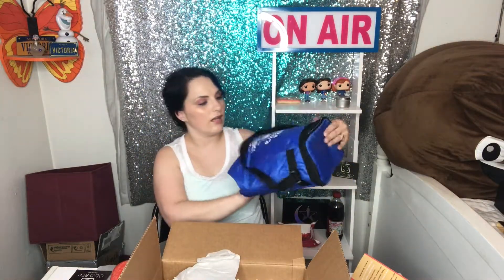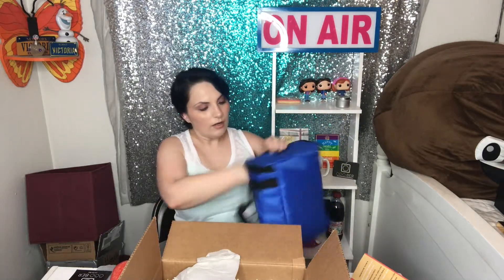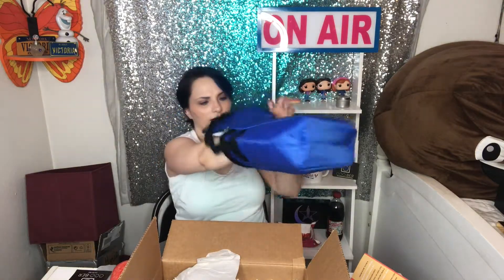Oh my gosh, this is so cute — it's a Bid-a-Basket lunch bag. Very nice, let me zip this up. It's a nice-sized lunch bag — 'Stars Hollow Bid-a-Basket Lunch Bag.' I'm thinking I might put this in my car as a little garbage bag since I don't really take a lunch. It's got a nice handle I can loop around the seat and hang in the back. It's really nice and deep in there.